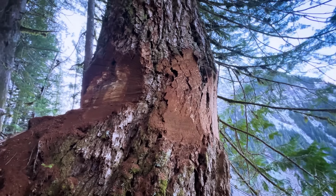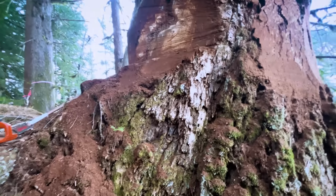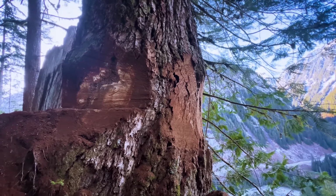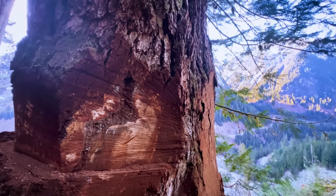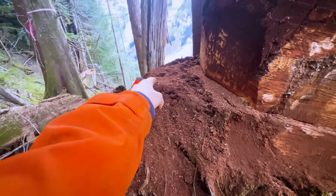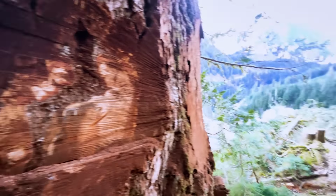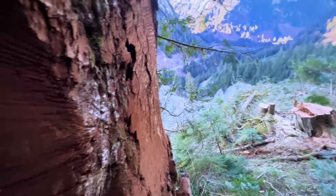Yeah, so I've debarked a little bit. Normally I don't do it that much, but it's just nice when you want a dog in. These dogs actually stick in. But, so here we go. And this tree here was sitting right there, so I had to cut that down, just so I can get my back cut down lower. Yeah, right there is where I want to put it. Okay, let's get to it then.